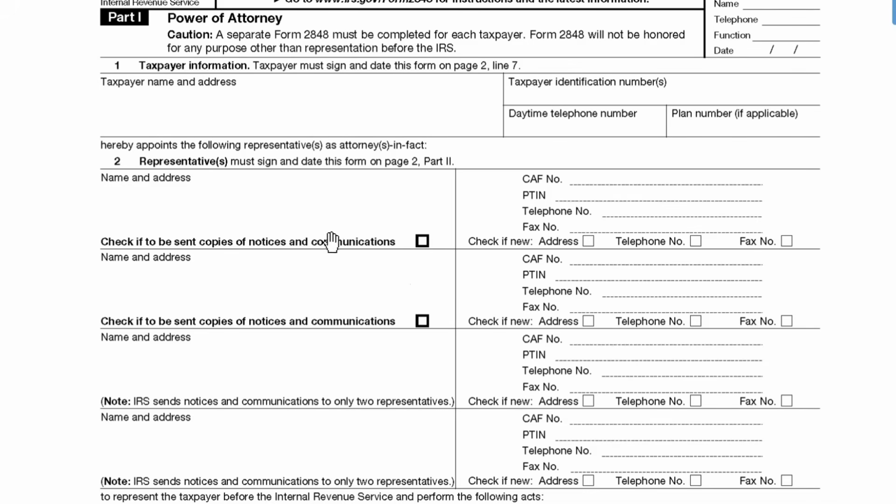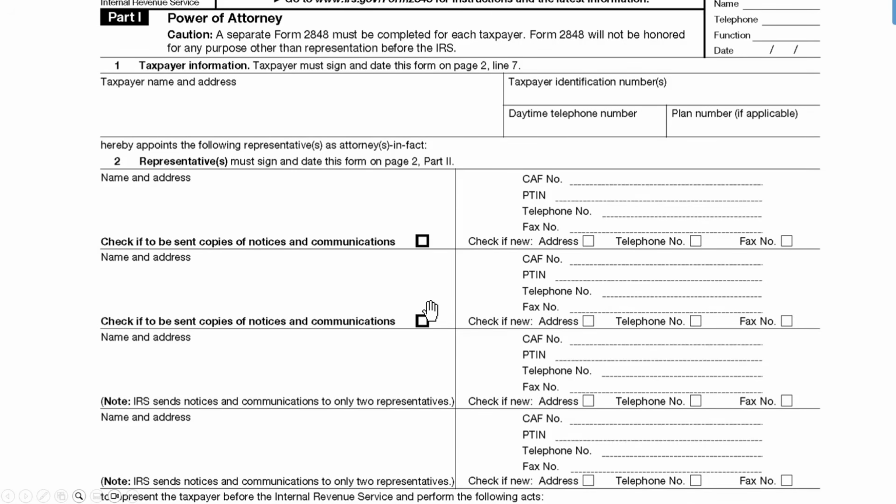But up to 2 of those people, you can check this box so that any correspondence that is being sent to the client regarding any of the issues for which you are given power of attorney on this form, copies of that correspondence will also be sent to those representatives for whom this box has been checked.